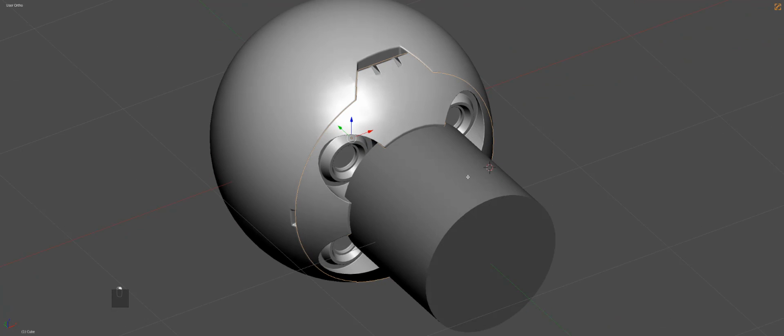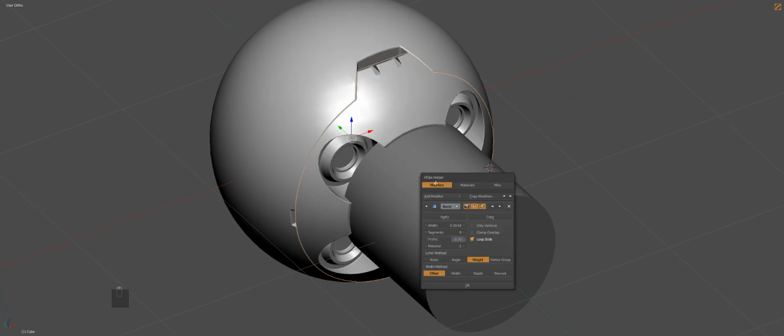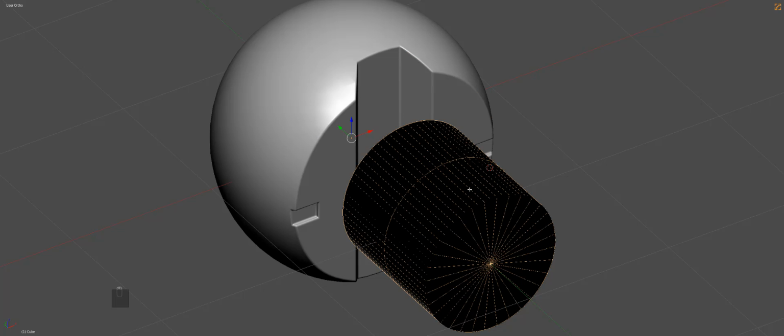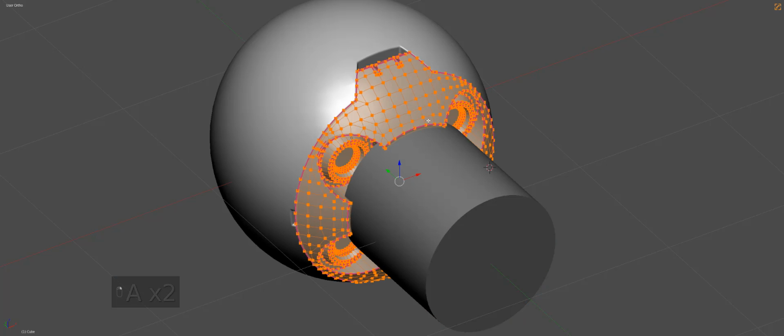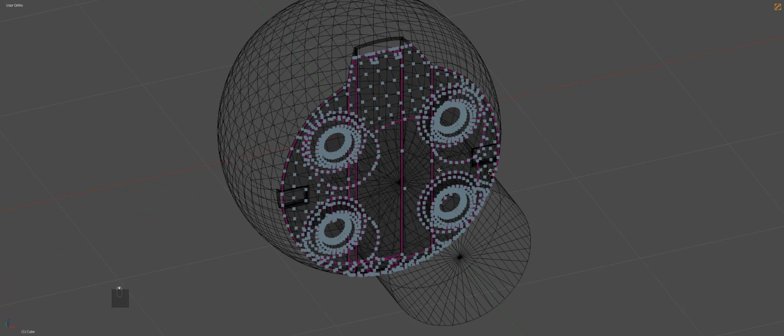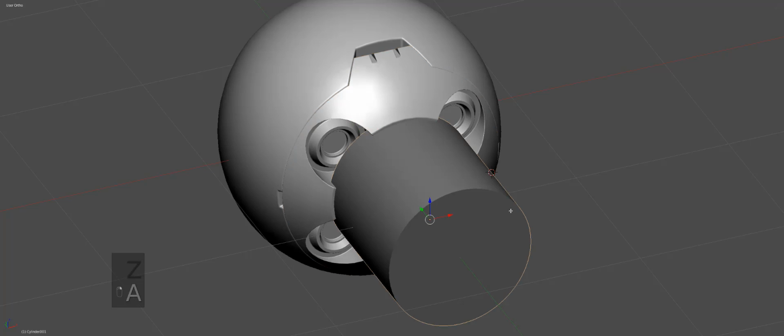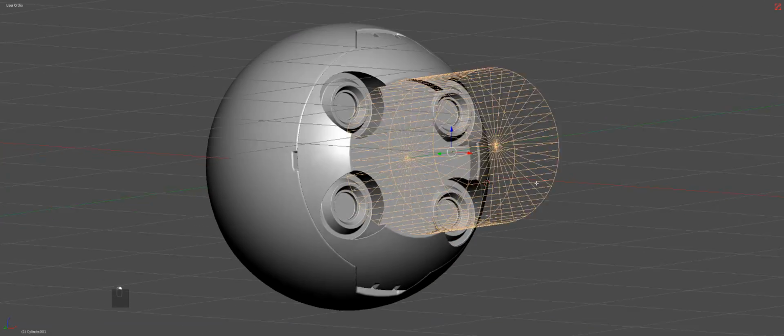Right here, this is why you can't use mirrors and Booleans. So we'll select this, C/, remove doubles, and we'll cut in again, and it'll probably work for some reason. Why?